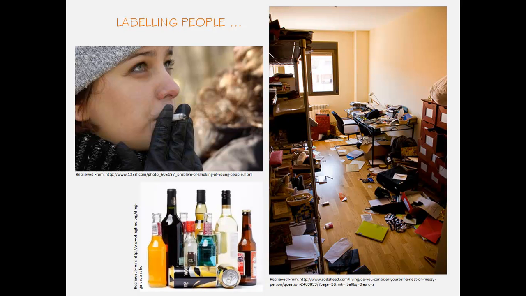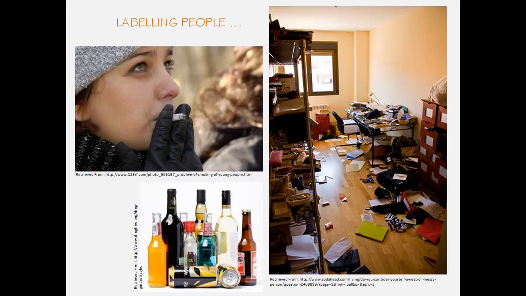To begin with, the topic of labeling people is very key to problem areas. What happens is stereotypes begin to take over. When people are labeled as being a problem, such as smokers, people who drink alcohol, or people who cannot keep a clean house, their whole families are impacted. When one person is associated with being a problem, the whole family is associated with being a problem.